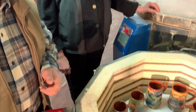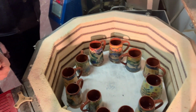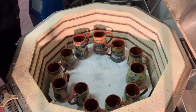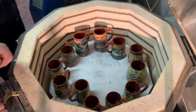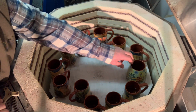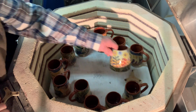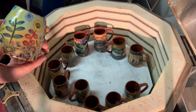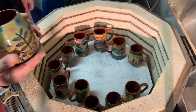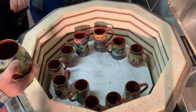Anyway, let's get going, and Jackie can talk about a few of the pieces as they come out. But this is an earthenware cone 04, raised up about 20 degrees in the program, cone fire mode actually. So this glaze is really good at cone 04, but you need to raise it up just a touch. So I'll let Jackie continue here.